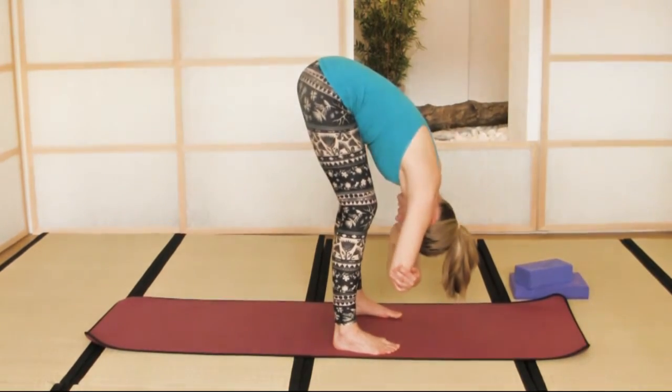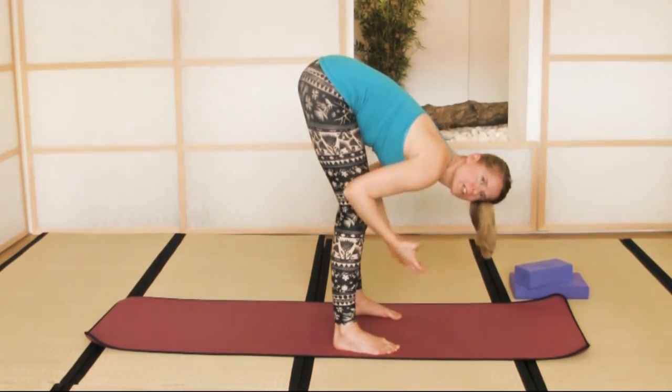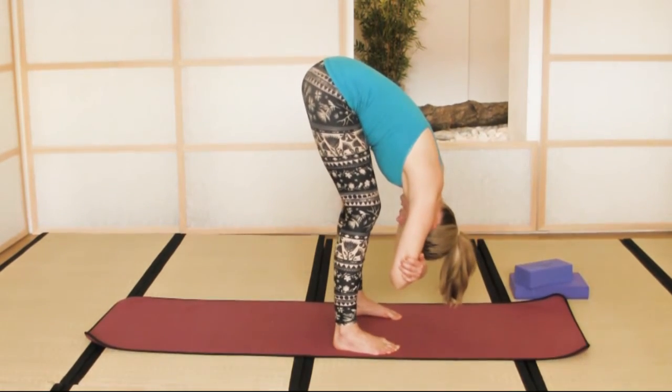So you don't have to feel like you're holding on and you're clenching and you're keeping yourself in a certain position, but a sense of release and a sense of letting go as you hang here and breathe.